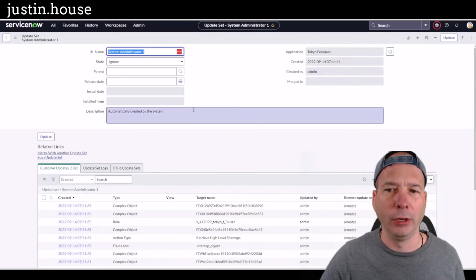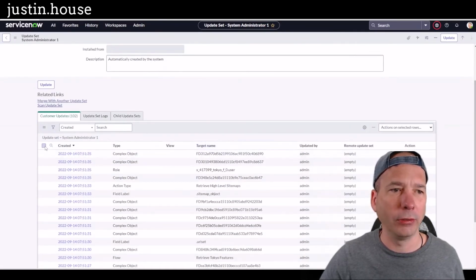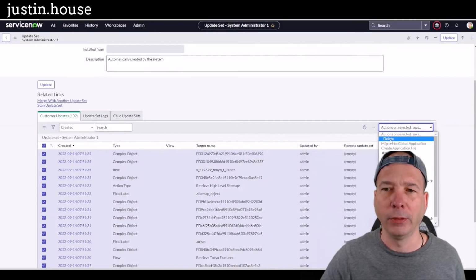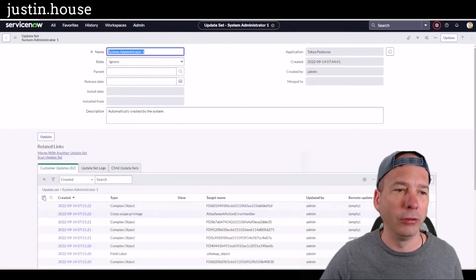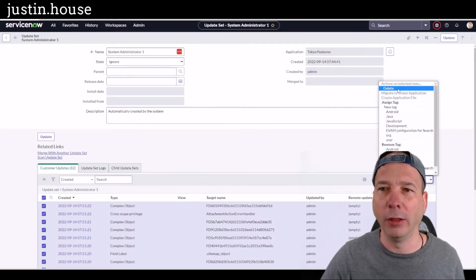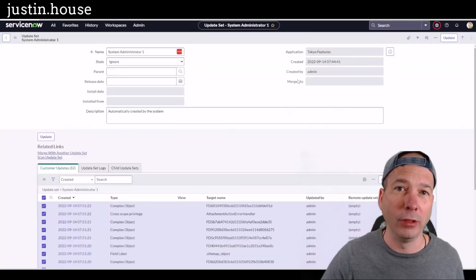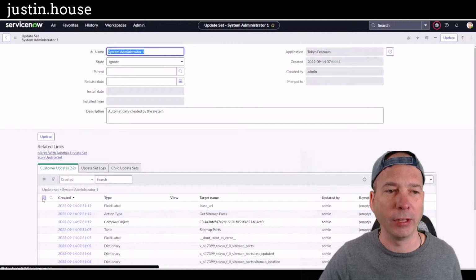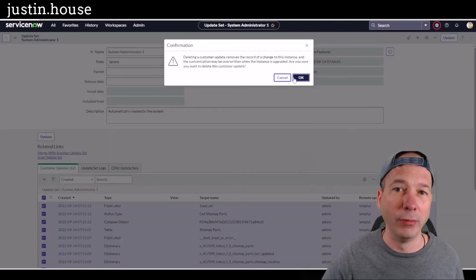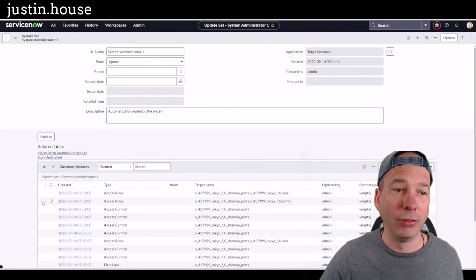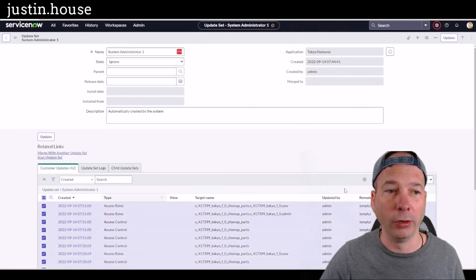There we go. Okay, so none of those got deleted, so let's start deleting. Delete. There we go. There's my confirmation. Okay, that's working like it should. So I've got to do this a couple of times, and you can imagine, I had to do this like 8 different times because I just kept re-importing thinking that was going to fix it. And it doesn't. You've got to get rid of these remnants of the application. Even though it says on the update set, ignore, you've got to get rid of this stuff. That's the only way I was able to fix this.